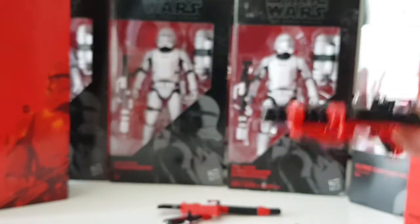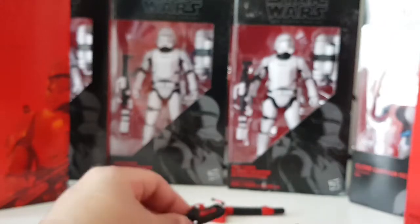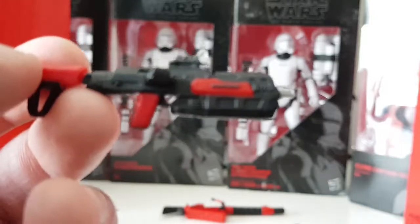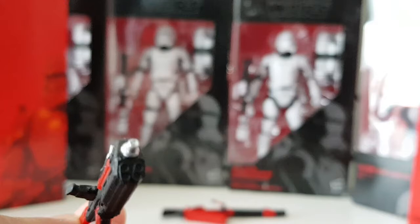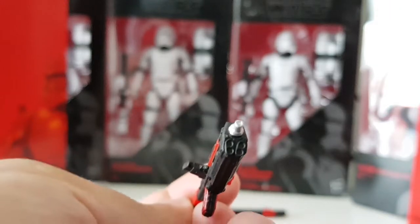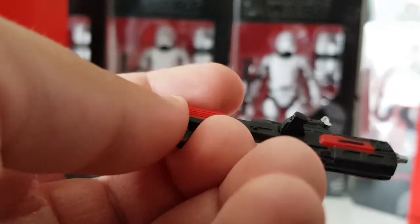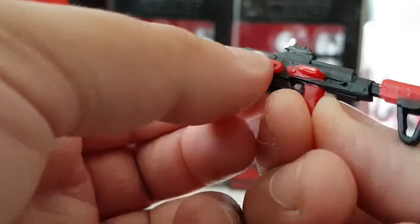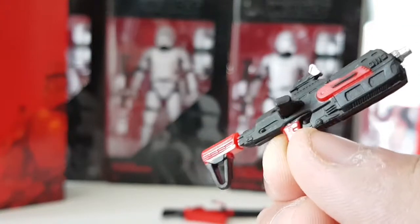And being that it's got sort of weight to it, plastic-wise, we should be able to get it coming on the figure. Now, one of the weapons I do like that comes with the Sith Trooper is this SMG-looking weapon. And you can see there's more blaster areas down there. So whatever you can use that for. This weapon is now available in Disney parks. You can get a Nerf version of this SMG weapon. So I hope it's SMG.